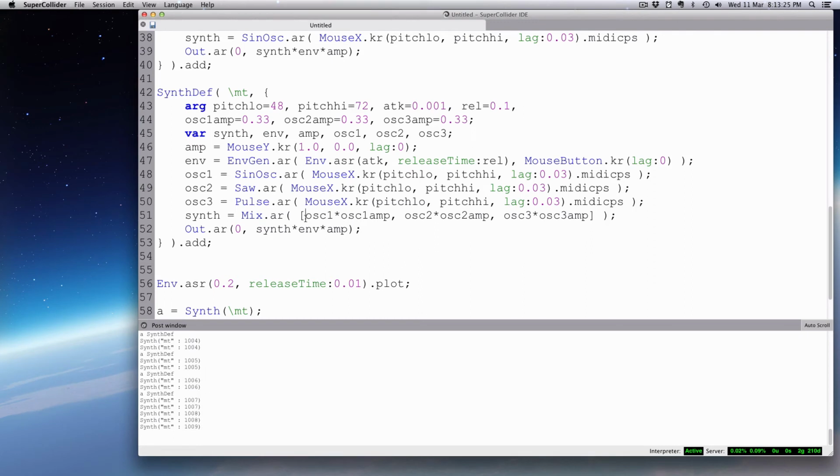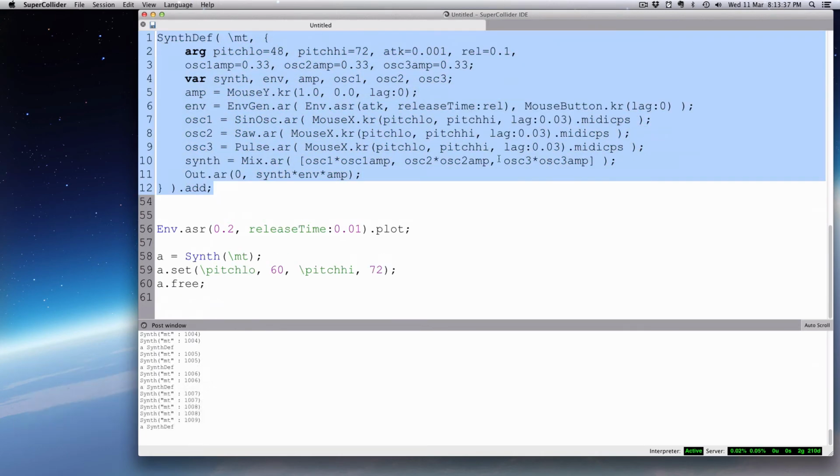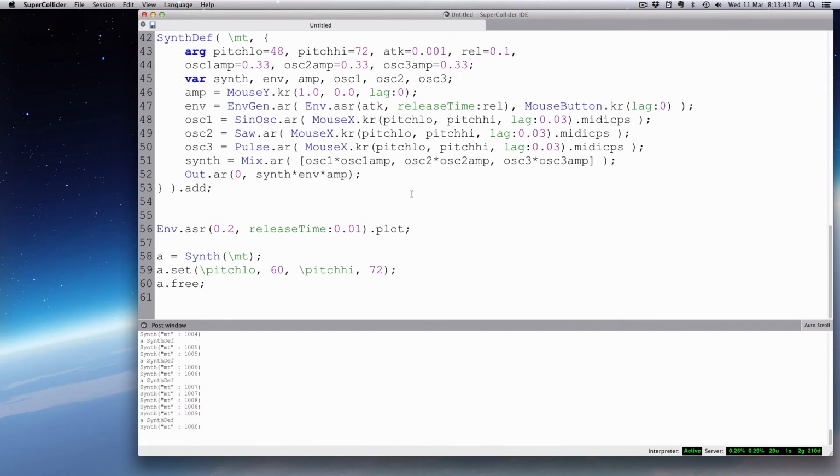So this is the first oscillator, sine osc, times this amplitude, osc2, osc2amp, osc3, osc3amp. Okay, so now we have independent level controls. So if we send that, and then send an instance here, we have all 3 at 1/3 volume, adding up to 1. But we can use a set command.